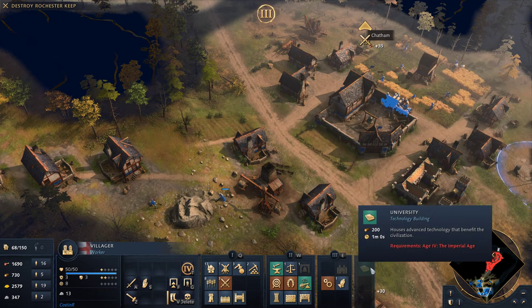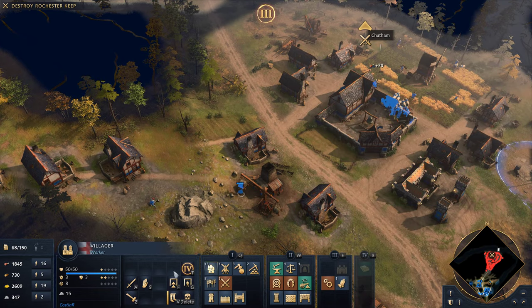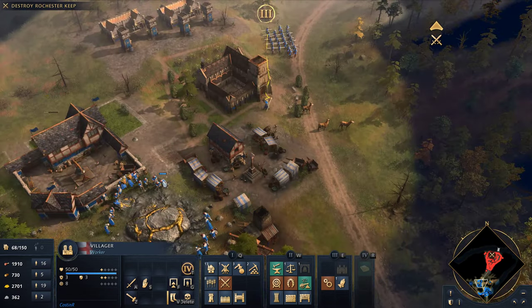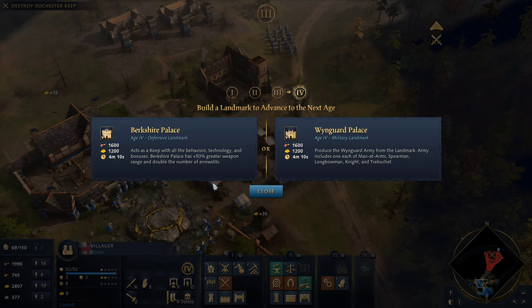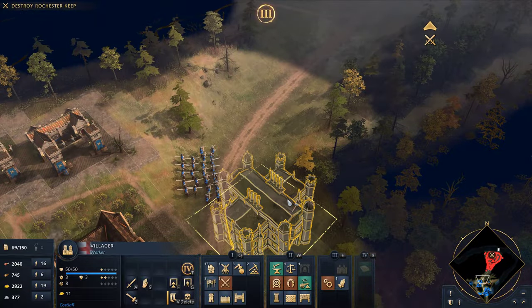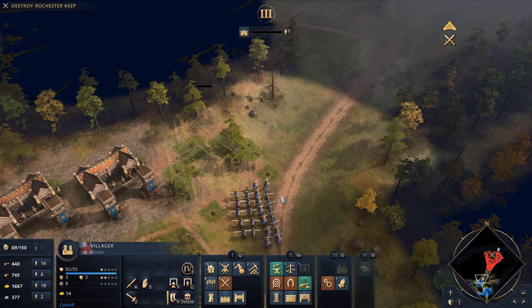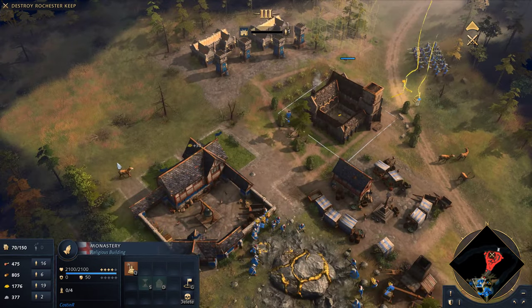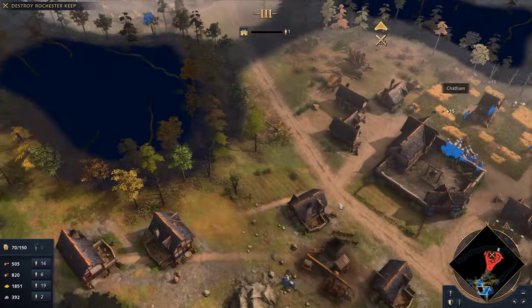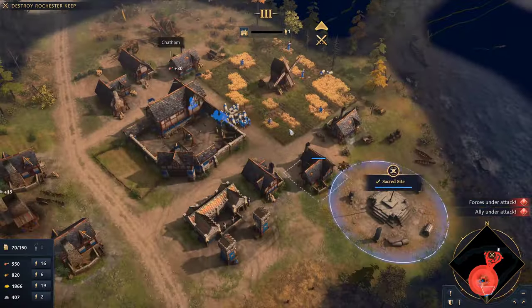Alright, do I have... Why, yes, I do. Okay, so I can get Berkshire. I can get this palace. Now, this palace is very, very much worth it. Oh, it's like, oh, you can get the keep.